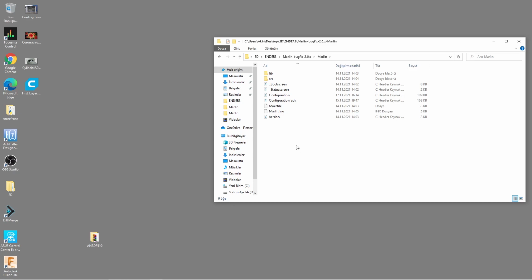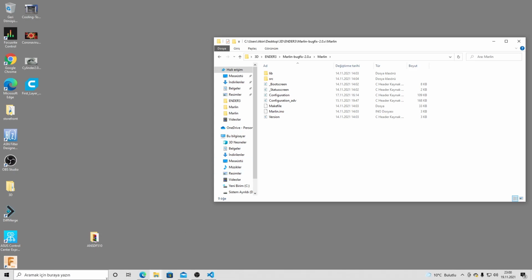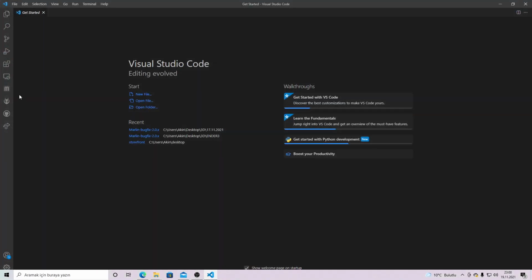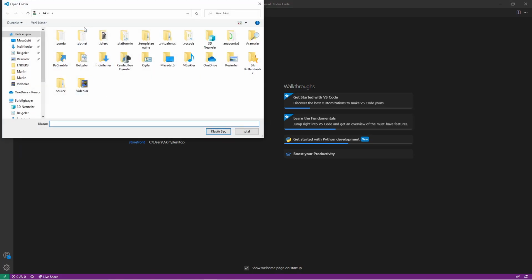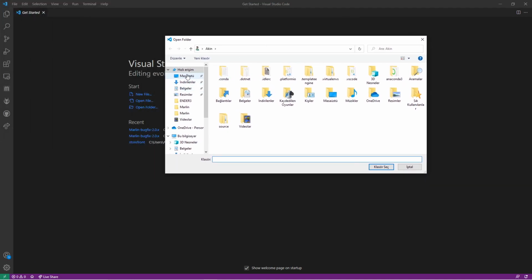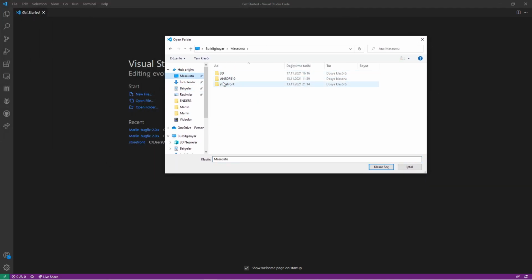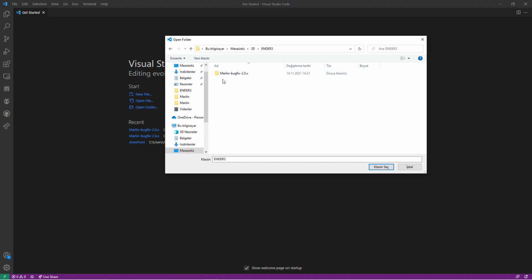Right. So once you're done with these, you're ready to go on with the next step, which is going back to VS Code, and there is a nice trick there. Choose open folder here and go back to that folder, which was under and free here, and click on this.